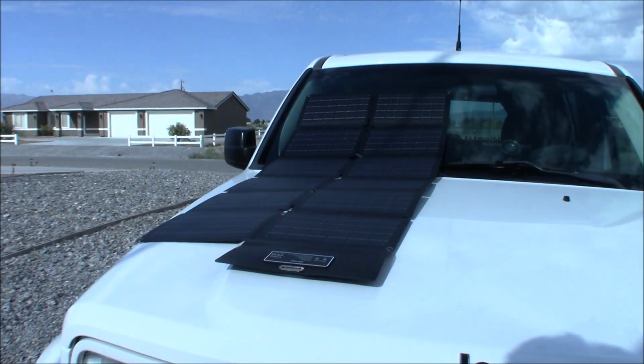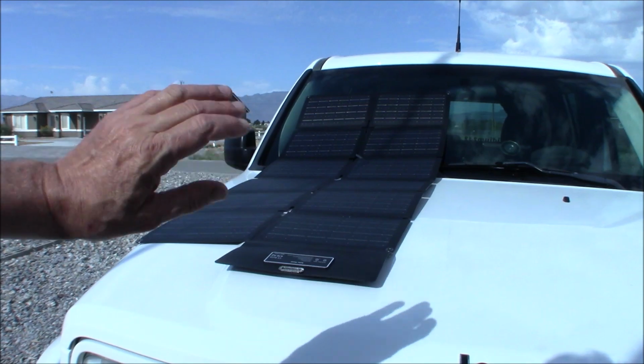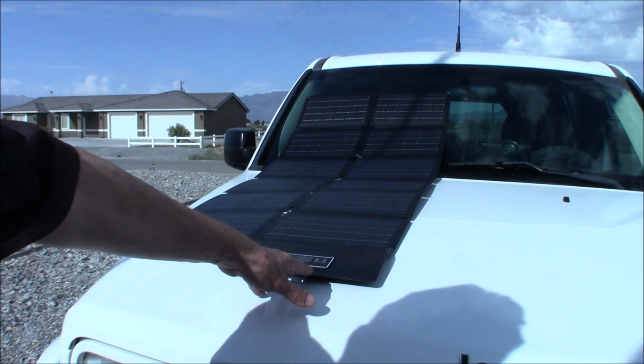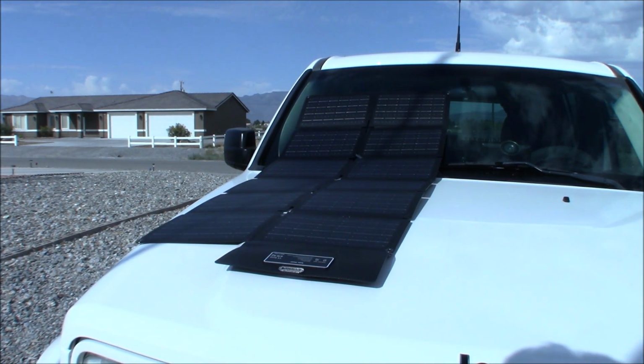So before we start plugging stuff in, I did want to give you a look and show you what it's going to look like when it's set up. That is it on there. I just kind of have it pushed into the windshield wiper there. One of the little pieces stuck in there, the piece that doesn't have any solar panel on it. You have indicator lights on here, and that will show you when you get in solar and DC output, and they are both working. So let's plug in our generator and see if we can get some power in.